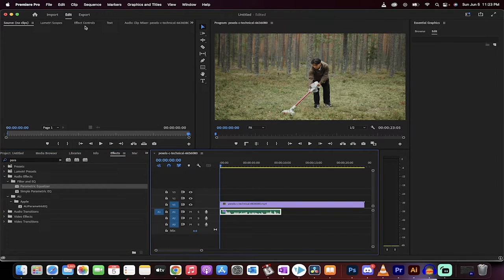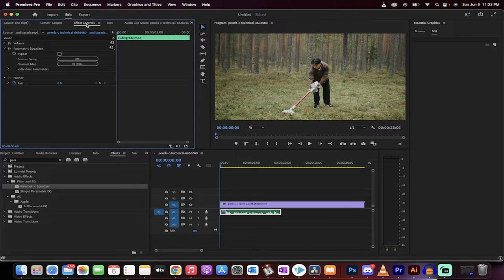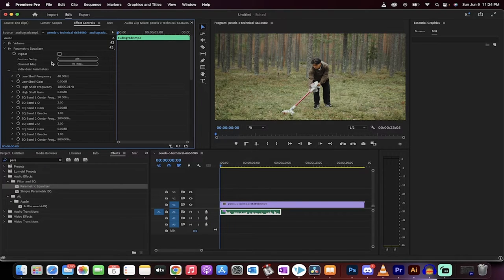Okay, now we've clicked on the audio track. We're going to go up here to the top, and we're going to go to our effect controls panel. When you do that, you're going to see parametric equalizer. And we're going to do some equalization. All right, the equalizer, but without Denzel Washington. Okay, the next step here is we're going to go ahead and click in and take a look around.